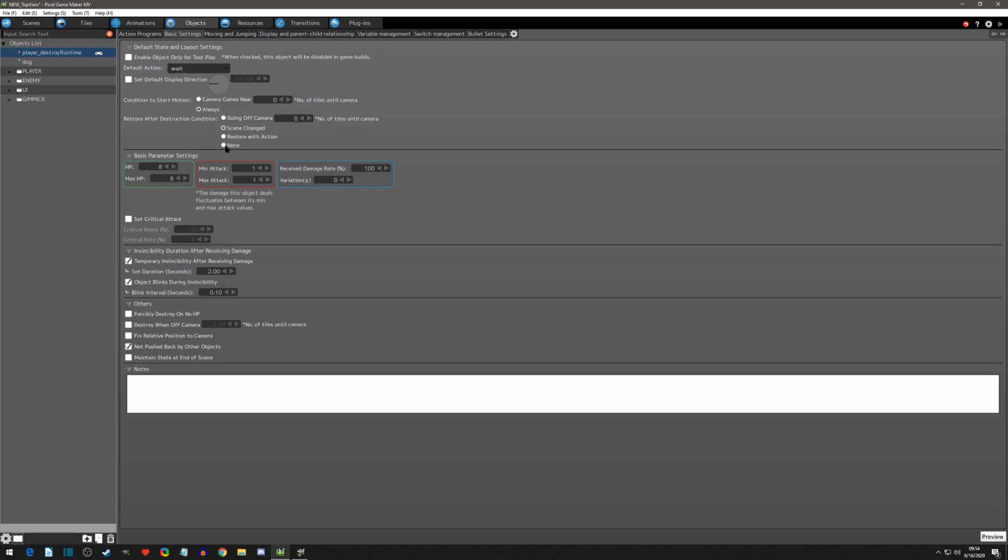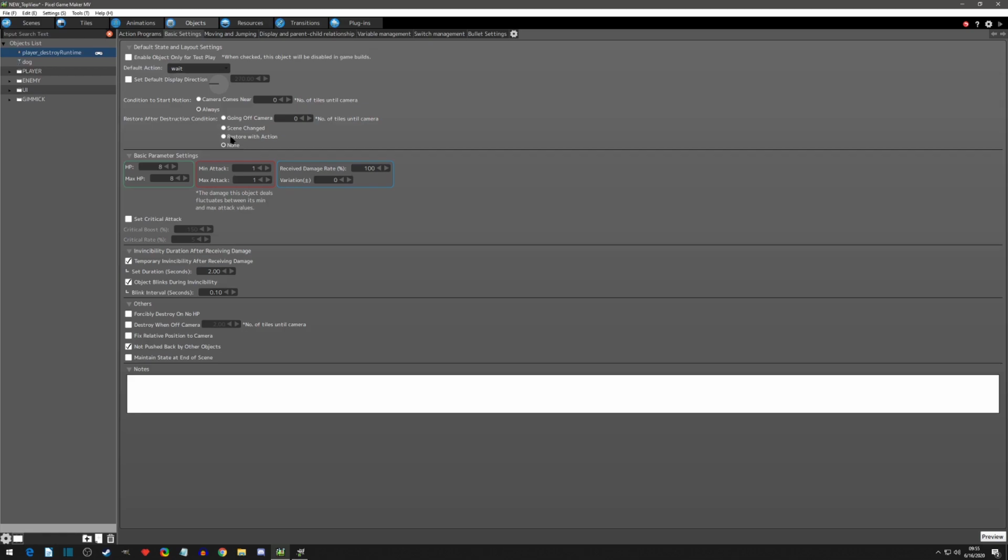Well, if you do not have none selected, they're going to come back to life when you change scene or however the setup is. So you need to think about when you're destroying an object, do you want it to ever come back or to be restored? And if not, it's simple. You click none. The garbage man comes to the garbage collector and takes it away.